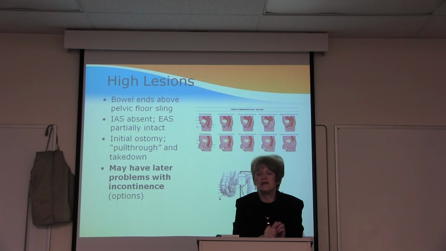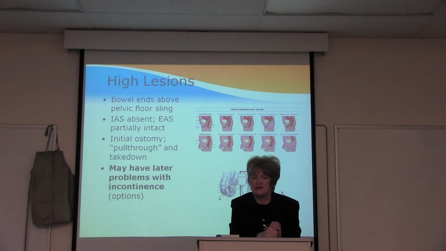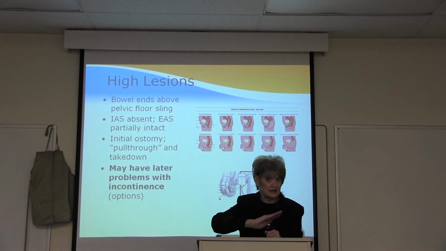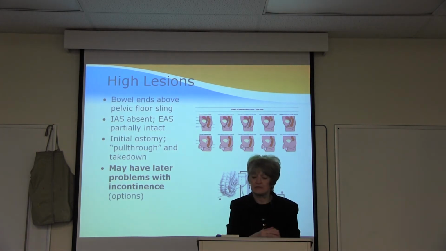So did the rectum form? Did the distal rectum form? Did the anal canal form? Did the internal sphincter form? And the answer is no. The bowel ends in a blind pouch that's well above that pelvic muscle sling. Now the pelvic muscle sling is still there, and that's a good thing.